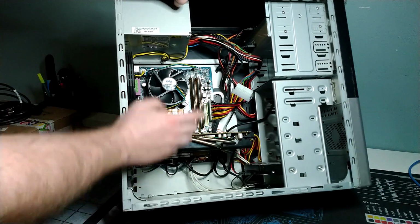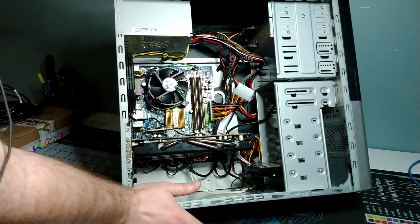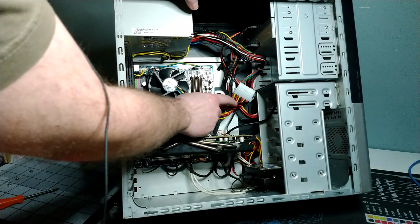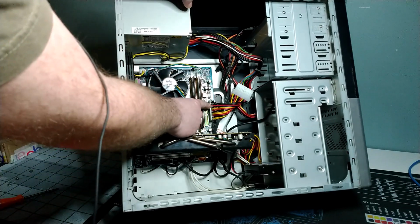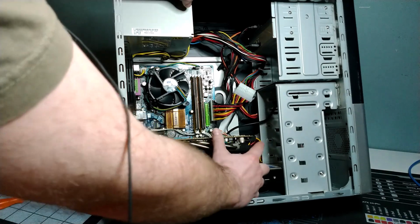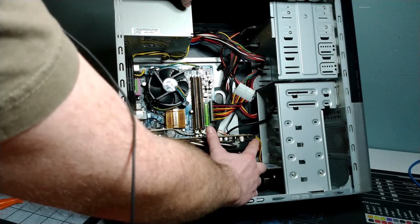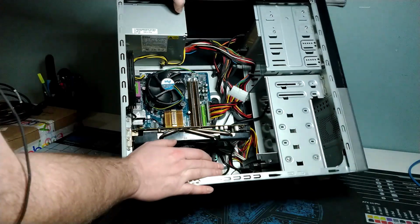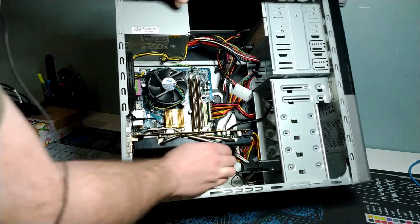So a couple of problems that we had was, one, as I mentioned, I've got some power supplies that are still in really good working condition, but they don't have the right connectors on them. So I actually got one of these cables that's a 20 to 24 pin adapter. And then I've got cables here that adapt a pair of Molex connectors into a 6-pin power connector. And that allows me to get all the power that I need on this system to get up and running.